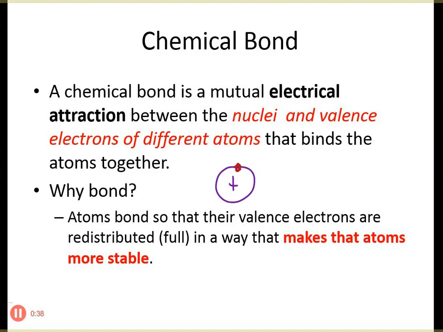Okay, so whenever it's got 7 electrons on the outer shell like this, like a chlorine or a bromine atom here, it's gonna attract another, let's say sodium. Sodium's only got 1, so it's gonna have that attraction toward the nucleus attracting another electron from somebody else. So the nucleus and valence electron of another atom, there's attraction between them. That's what creates a bond. And so once it's attracted, they both should be fairly happy because the outer shell is full, and that makes it more stable.